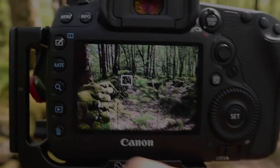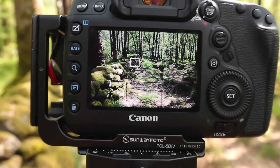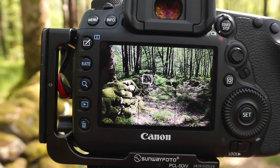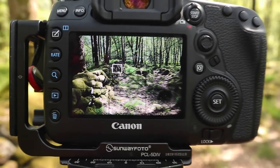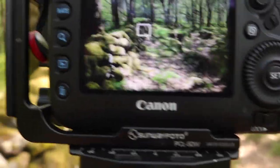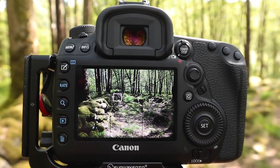down with water. So you can see in the composition to the left there, we have the wall leading you down to the middle. We have on the opposite side this row of rocks that's leading you into the middle as well, and it's also framed each side by the trees.